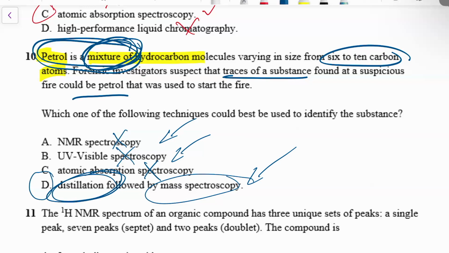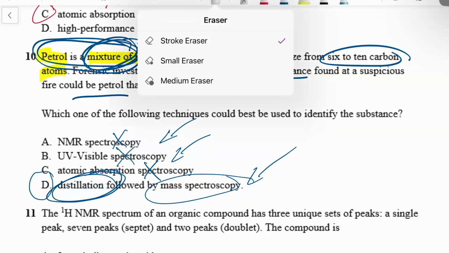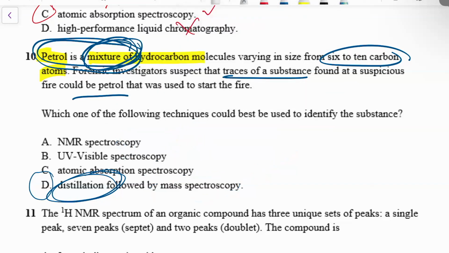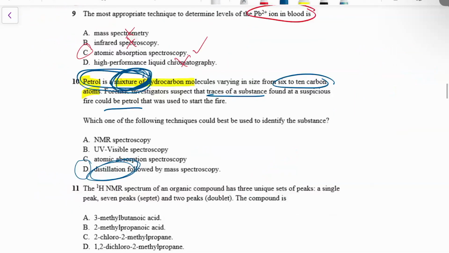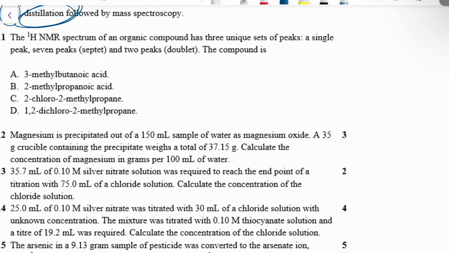So if it was distillation and NMR, to be honest, distillation and NMR is probably better than distillation and mass spec, because mass spec just tells you the molar mass, whereas NMR tells you what the carbon chain actually looks like. So it's not really the spec part, it's pretty much the distillation part, because this is a mixture and we needed ways to confirm that it was a mixture that could be separated into the different components.